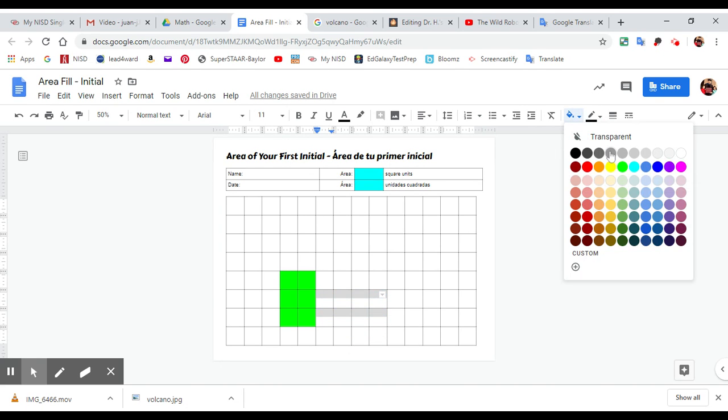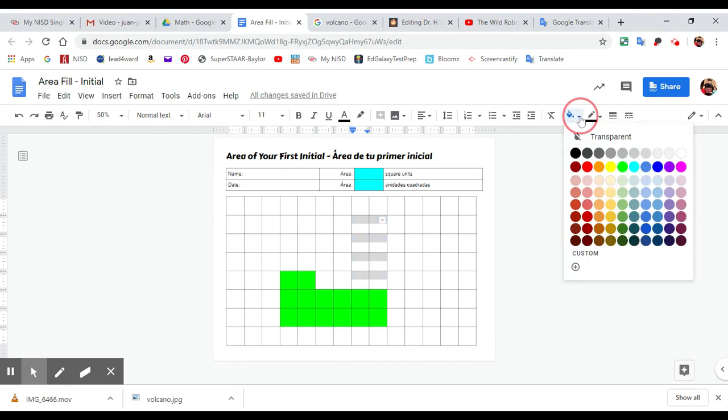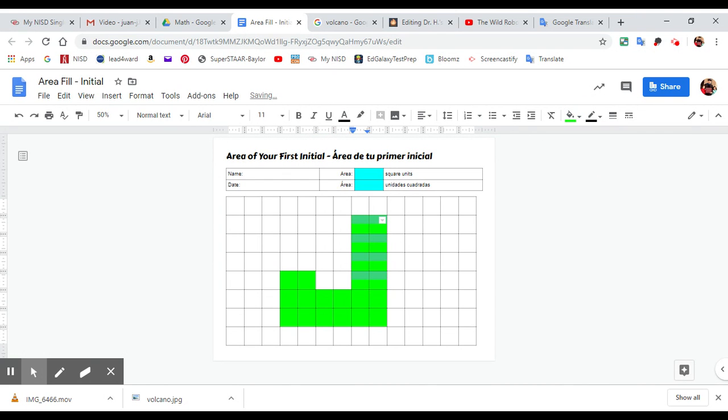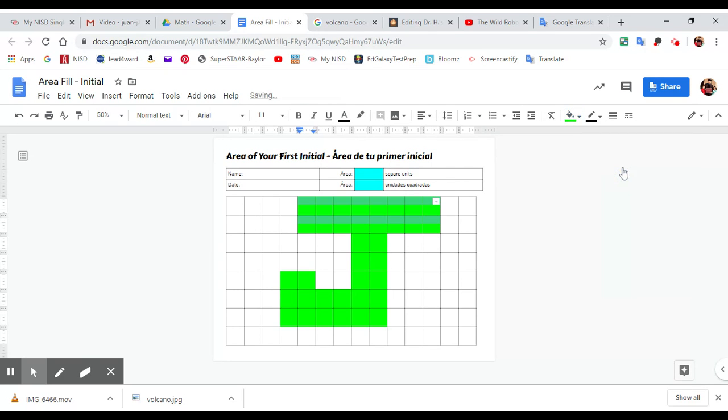Puedo rellenar los que quiero hacer. And I would just keep highlighting and using the same color because it's going to be one complete shape. Porque va a ser una forma entera, completa, se va a quedar el mismo color. So you will use the same color.